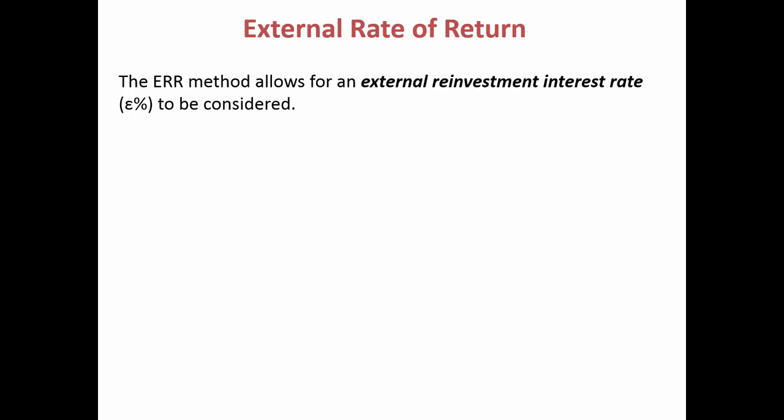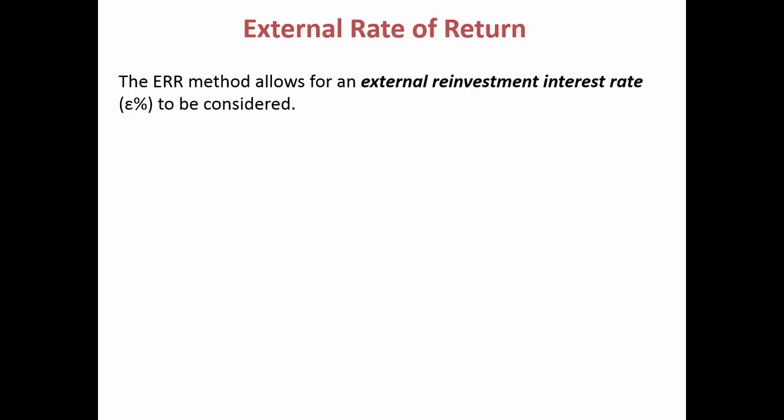Okay, so here's the method for external rate of return. It's easy to get wrong, so I really hope that you'll pay attention while we do the method, because this is an important thing. There's two different interest rates when we're doing the external rate of return. Remember that we said that you're not actually going to be able to reinvest your earnings at the same rate that they were originally generated. And so here in bold, it's called the external reinvestment rate. And the external reinvestment rate is how much you can earn with those profits that are generated.